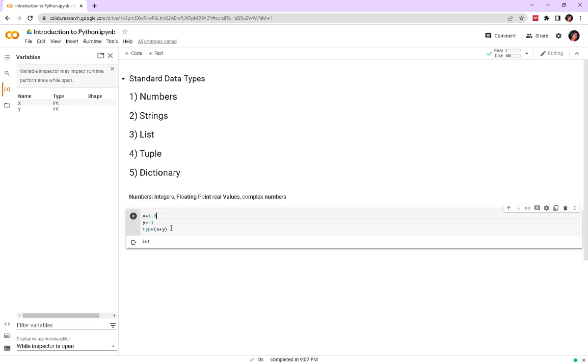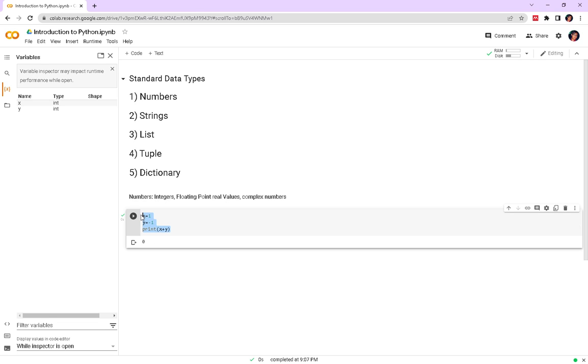What if we add a 1.0, the decimal point 0? So 1.0 is a floating number. If you add it to -1, you'll get actually a 0.0. Let's check, let's print it out, and see the difference of the output. So when we do this, 1.0 plus -1, we get 0.0. If we have 1 plus -1, we get 0, which is also an integer. Okay, so that's for the floating numbers.